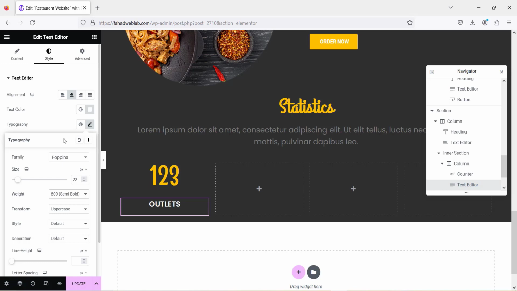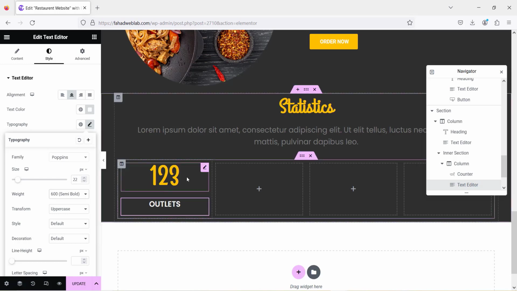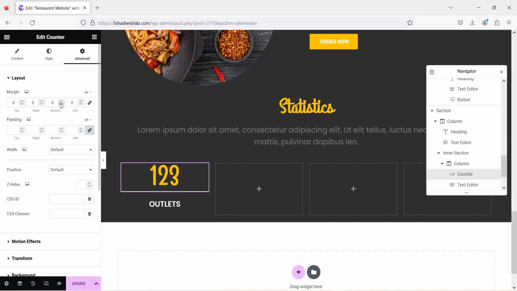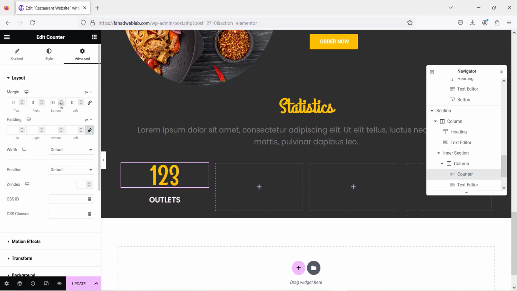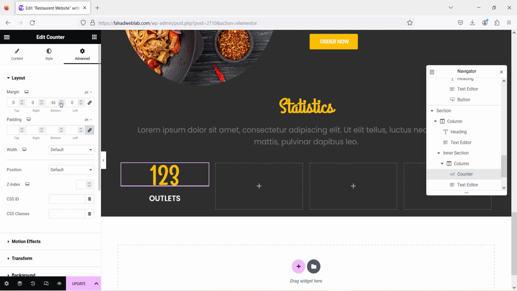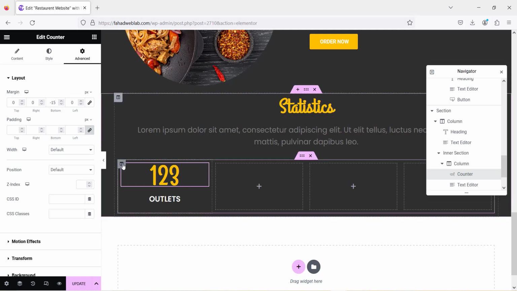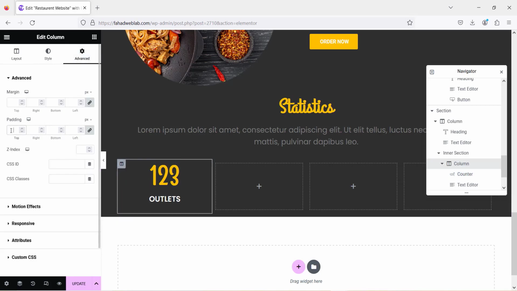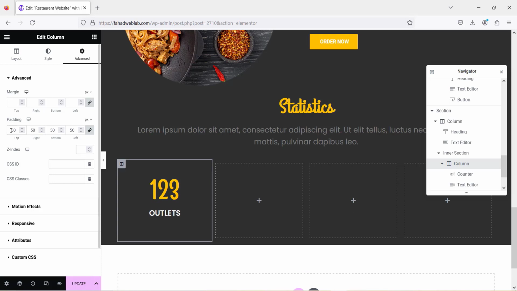Okay, it's looking fine. Click on this one and set some negative margin at the bottom so they look closer. Okay, it's looking closer. Now click on this column icon, add some padding like 50 pixels.